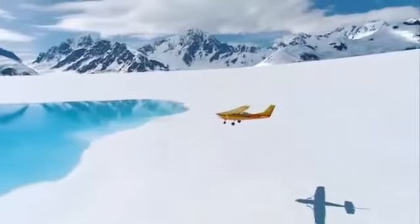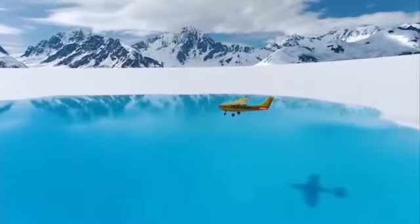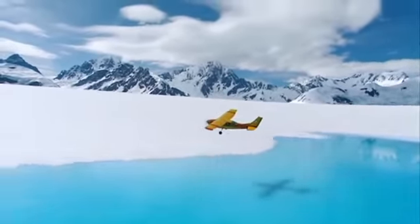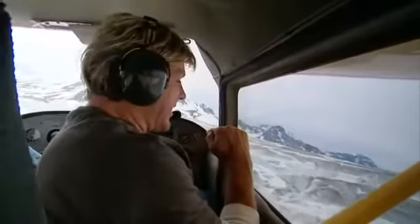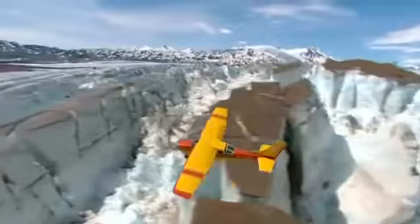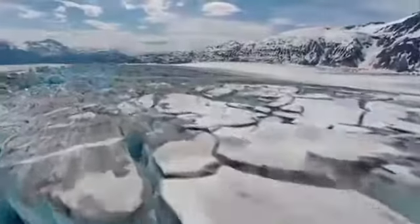Now, we've just flown up from the lake to the ice wall here, which is 1,600 feet to 5,000 feet. And I wouldn't believe it if I hadn't been told that's how high we've climbed. The reason for that is that the glacier is so huge, the enormity of it is so great. You actually feel like you're going dead flat level. It's actually made a climb of about 3,500 feet in no time.